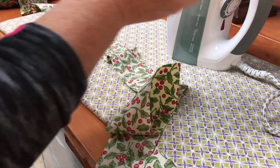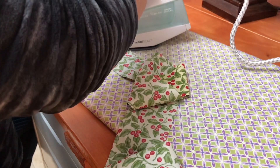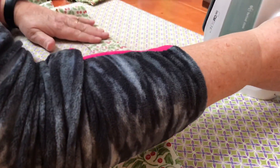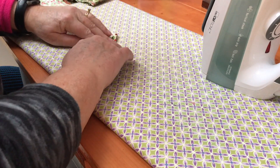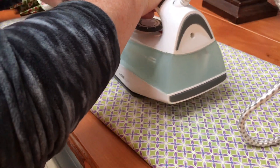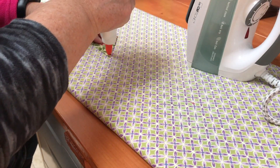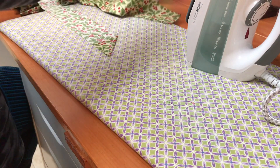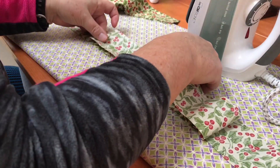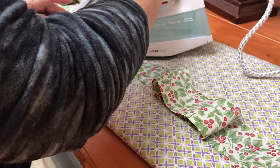Binding is generally the last thing you'll need to do when making your quilt, but while I have my machine set up for straight stitch sewing, I'm going to go ahead and set up my binding. I'll press along and I will be using Elmer's washable school glue. I'll fold down a corner with the inside of the fabric facing toward me, add a little bead of glue, then add another piece of fabric laying it right on top with the right side down so the inside is facing me, and then press it. The iron will heat-set the glue.